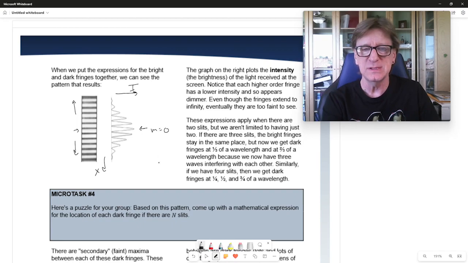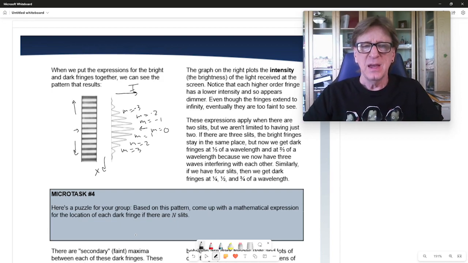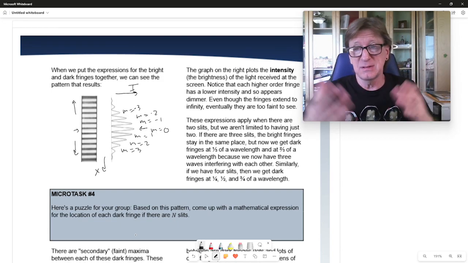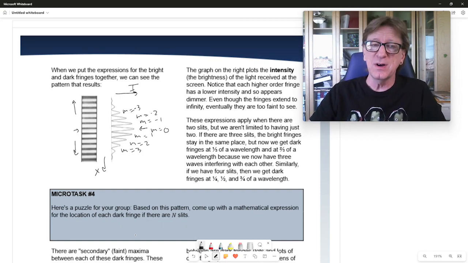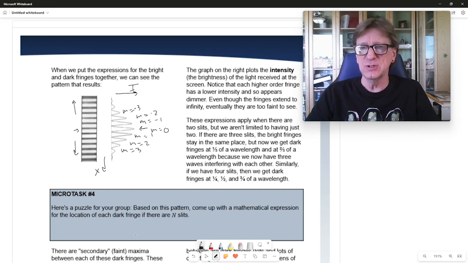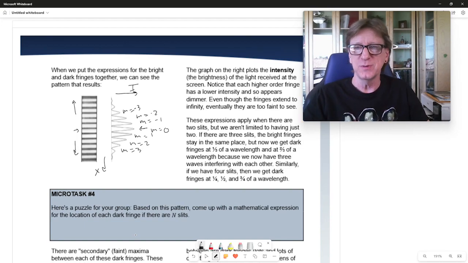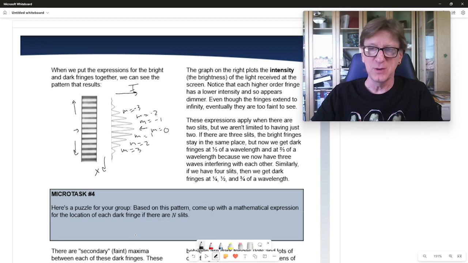So this would be our m equals 0, our central fringe, or central maximum. This then might be m equals minus 1, m equals minus 2, m equals minus 3, and so on. And then, of course, on the other side, we've got m equals 1, m equals 2, and m equals 3. And that extends on to infinity. And like I said, it actually does extend on infinity. I mean, this theoretically extends all the way to the moon, but because of conservation of energy, there's very, very little light, very little energy by the time I get out very many orders away from that. And so it's beyond anything that you would ever hope to detect, and it's going to get lost in any kind of background information that we have.